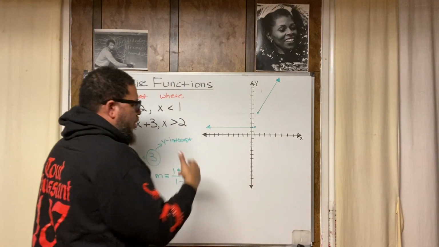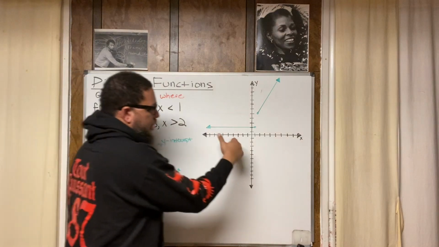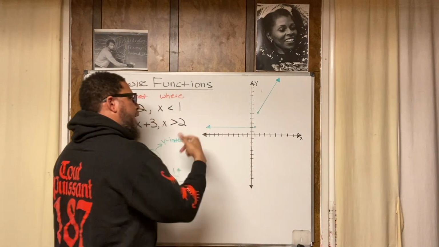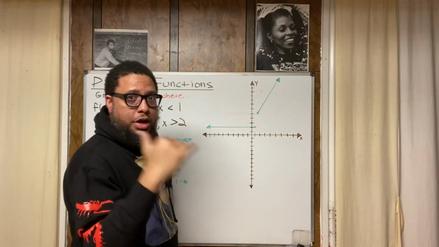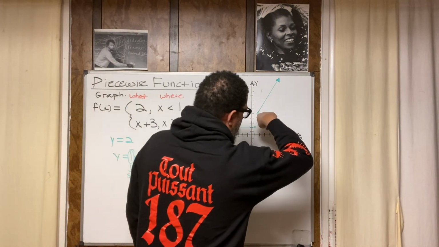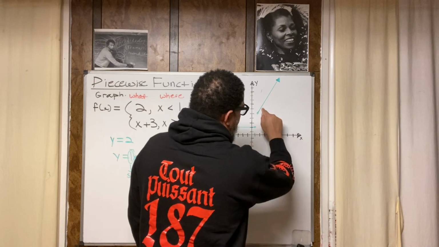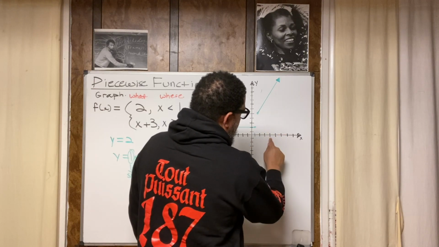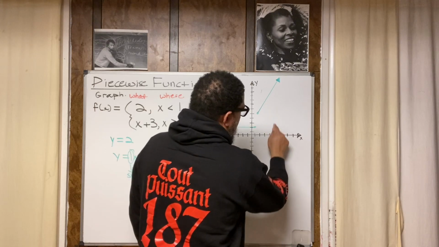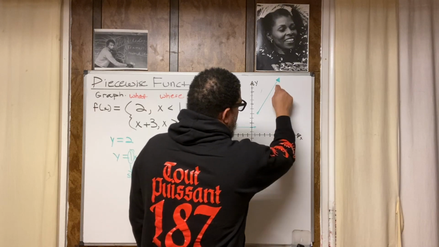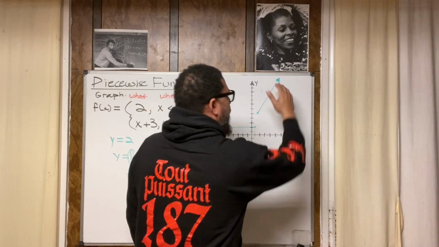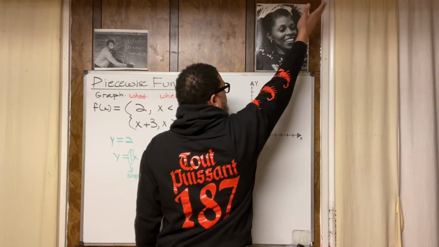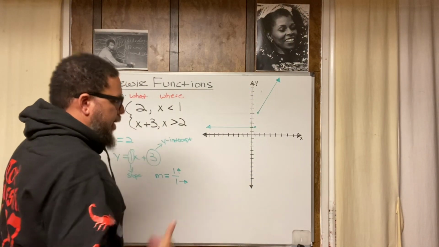But I only want the part where x is greater than 2, right? So look, here we go. This is 2. It's an open circle because x ain't equal to 2. X is greater than 2. So we put the open circle at 2, and then everything beyond it, every point that's got an x value greater than 2. My x value is 3 right here. X value is 4. X value is 5. X value is 6. X value is 7, right? On and on and on forever. This is going to go on forever past the picture all the way up there, right? And that's what we got.